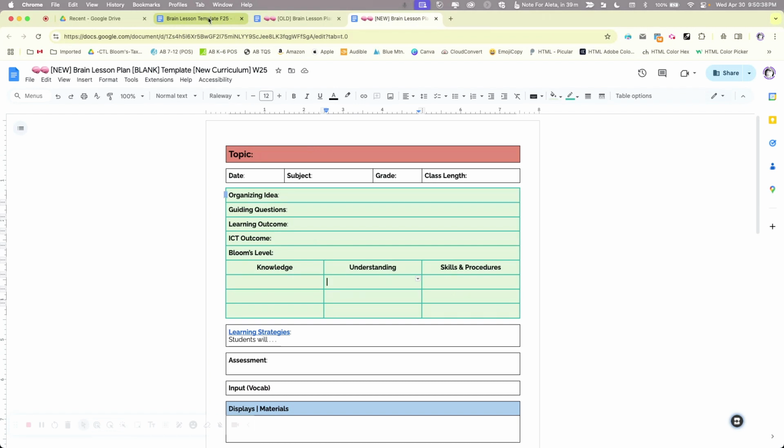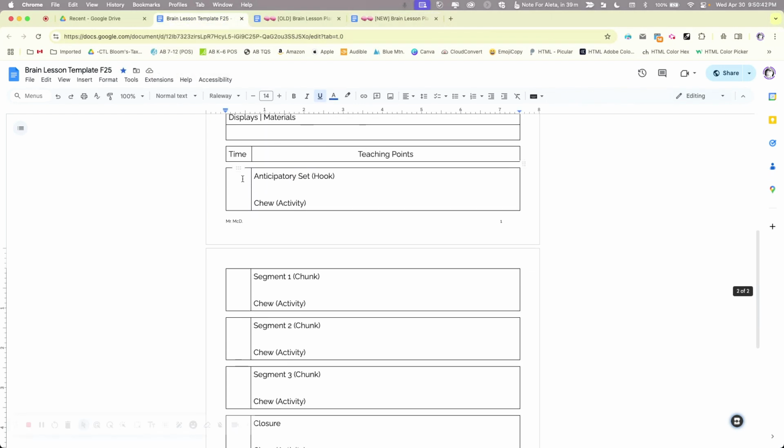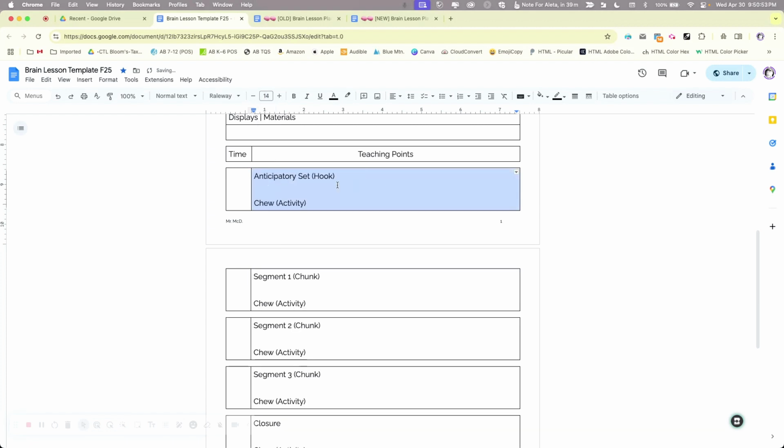Okay. A couple of other things too that I want you to make sure that you have is that in these teaching points boxes, I would really encourage you to make your font an 18-point font. Okay, 14-point would be the minimum.